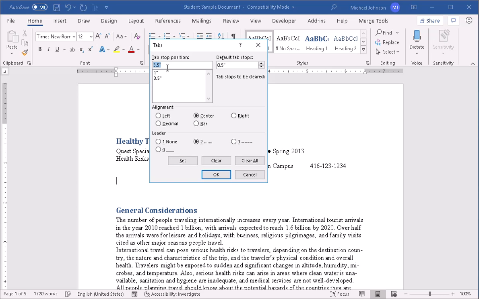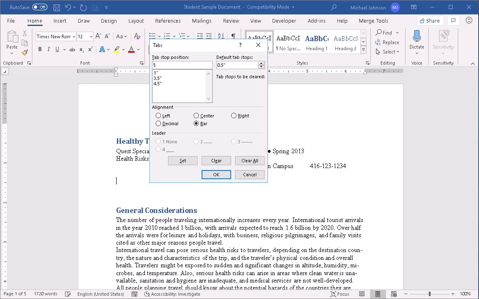And then just for kicks I think I'll put one more in. But this one will be a little bit different. In fact, I'll put in 2. I'll say at 4½ inches I'm going to put a bar. Okay, so there's now a bar there. And you'll see this in a moment. It's like drawing a straight line vertically. I'm going to set that, and then I'm going to go to 5 inches.